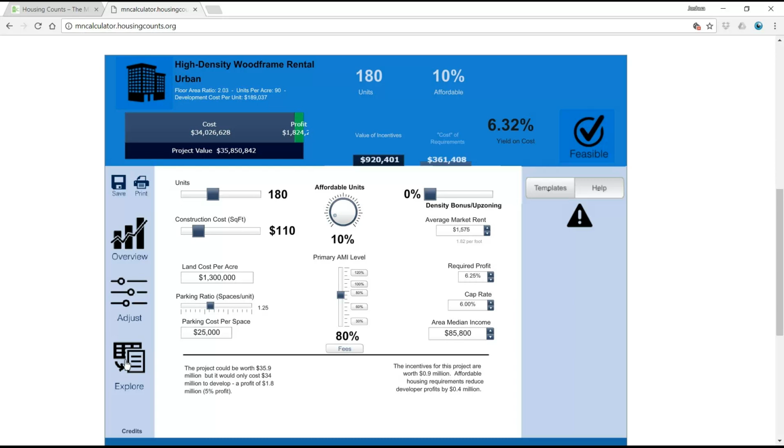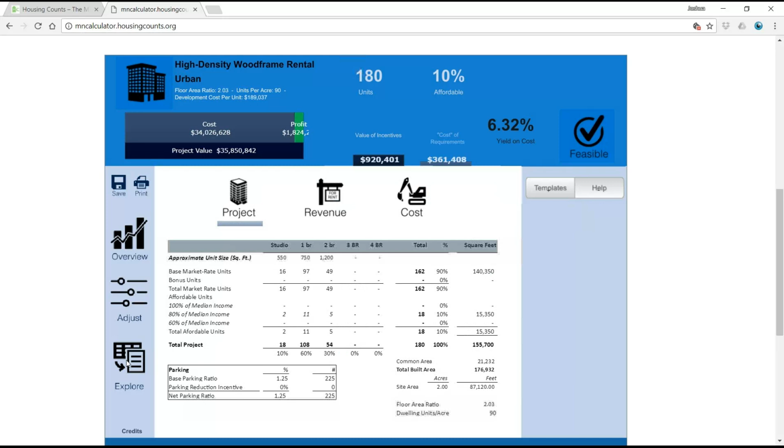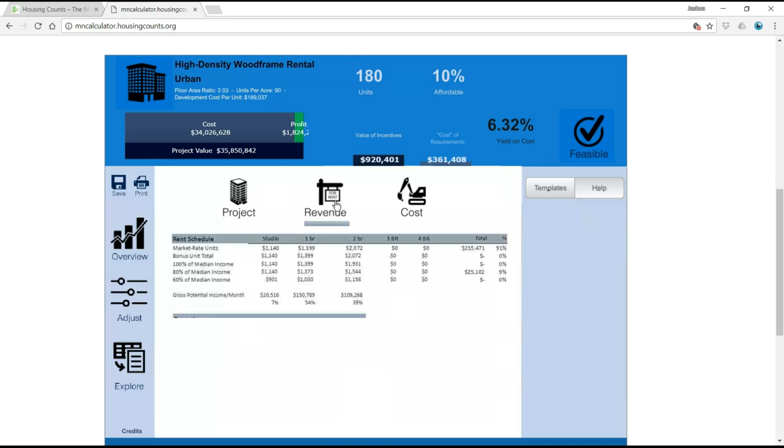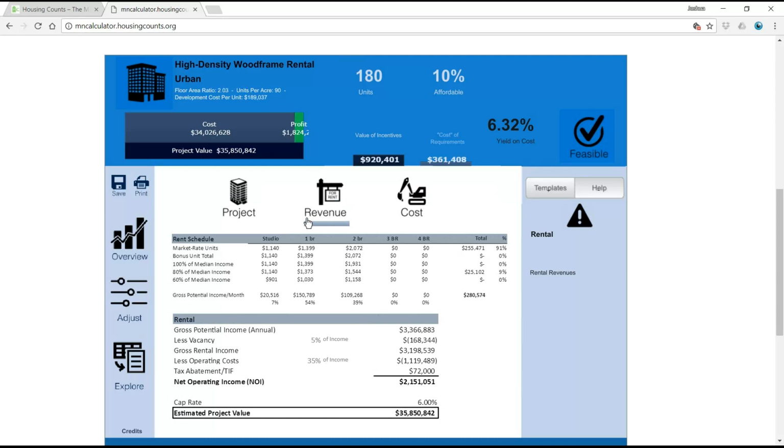I'm going to go over to this Explore menu, click on that. And I'm going to go over to Revenue, this middle button. What you see here, and cover your eyes if you're afraid of math, but bear with me otherwise. You see what the market rate rents are here. And then what you see in the fourth line is the rents for someone making 80% of area median income. And you can see that the market rate rents are affordable or pretty close to affordable for studios and 1-bedrooms, and they are below market rate for the 80% of area median income, a savings for 2-bedrooms. So these ones would rent for $1,500 as opposed to $2,000.